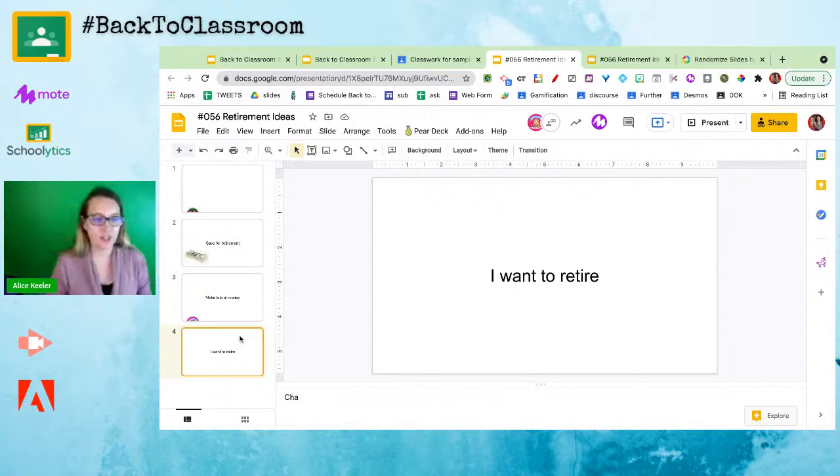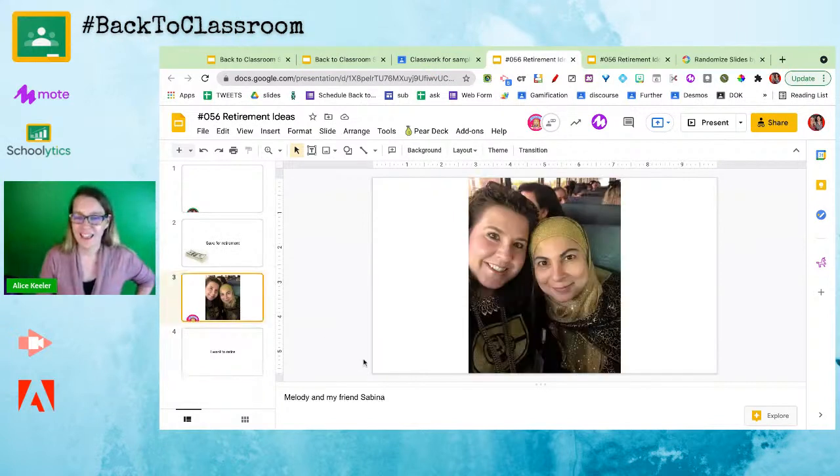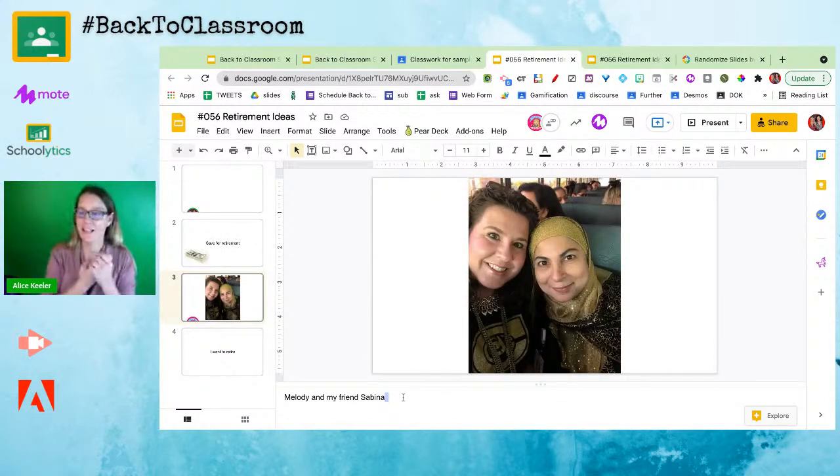Melody, you're going to add a slide, put your name in the speaker notes, see how this works. I just want to demonstrate the collaboration, even though it's only me and Melody in here. She's hiding down below, even though she looks super pretty tonight. Oh, here we go. Yay. Sabina, awesome. She's down there.